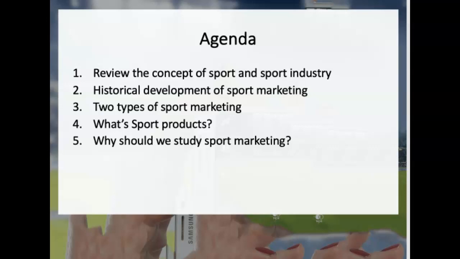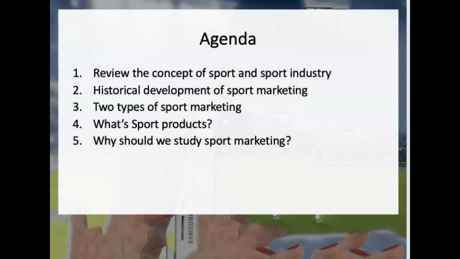In sports marketing, we have two types of marketing. One is marketing sports products. The second one is marketing through sport. So I'm going to spend a little bit more time to explain these two types of sports marketing. And then we're going to introduce sports products and explain why we should study sports marketing.